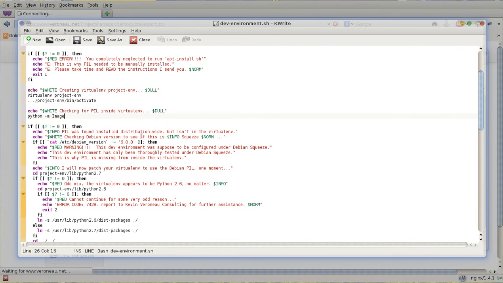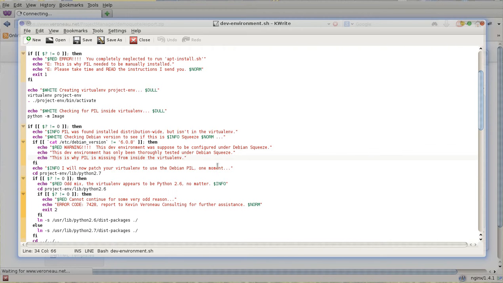Checking the Debian version to see if this script is meant to be run on Squeeze. Since Wheezy was just recently released, my current development environment is still under Squeeze for my main system. My laptop is Wheezy, so I will be upgrading these scripts eventually to properly work. But this does the checks for the Debian environment, and then complains about Squeeze, and then basically fixes it.